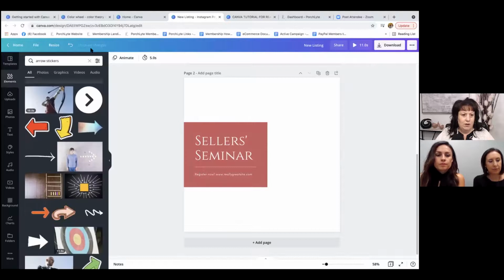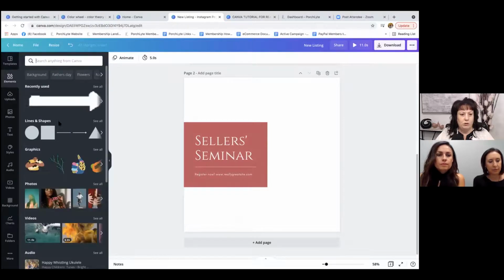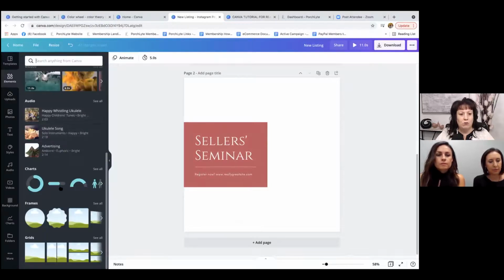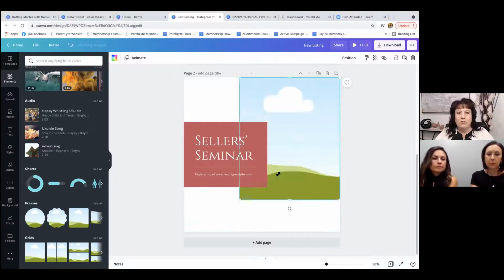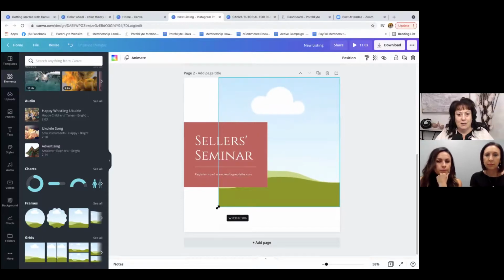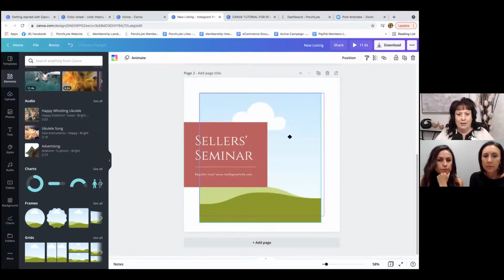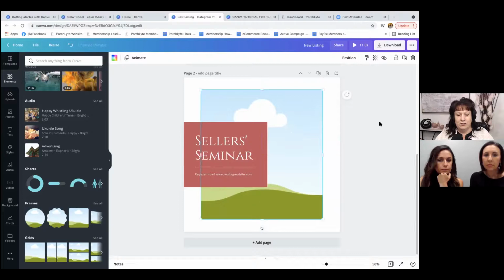Okay, so I am just going to go out of here. I'm going to show you real quick how to add your own photo or a video. You can do that as well here. If you come down to grids, you click on the square. Don't panic. If you want your video to fill the whole square, that's fine. But you can customize the size. So we're going to go back and center it.